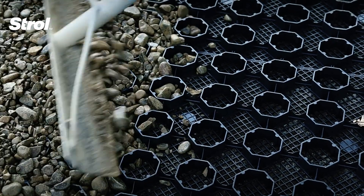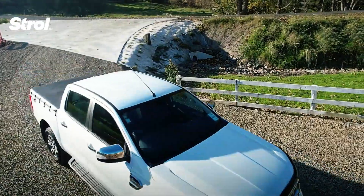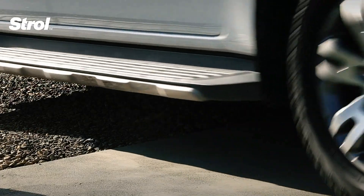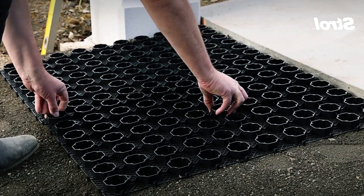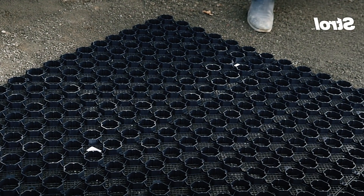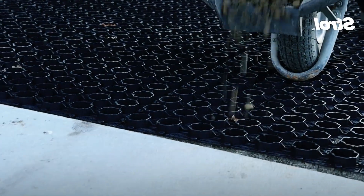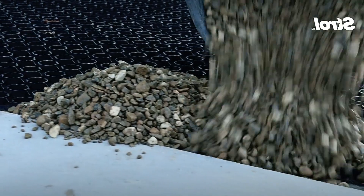Additional applications include BBQ spaces and even under trampolines. Its permeable nature allows water to pass through, keeping surfaces dry, stable, and reducing erosion — a crucial advantage in areas with frequent rainfall. The system is robust enough to support light vehicular traffic and withstand different weather conditions. Pebble Lock panels are also designed for easy installation, making them perfect for DIY enthusiasts. They interlock securely, are lightweight, and can be easily transported. As an added bonus, the panels are fully recyclable, making Pebble Lock an environmentally responsible choice. Pricing varies depending on size, quantity, and location, but an individual panel covering about 5.38 square feet is priced at approximately $12.